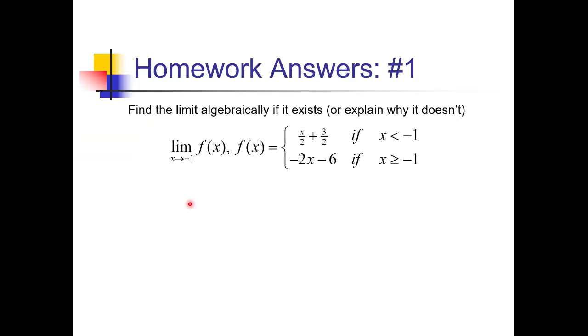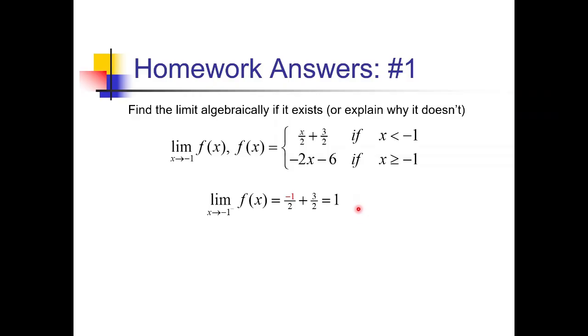On this problem, we're trying to figure out the limit as x approaches -1 of this piecewise function. Now, just double checking, -1 is a border value here, so that means that we need to actually find the left and the right side limit by plugging -1 into both of these rules. So for the left side limit, we've got -1 plugged into this first function here, x over 2 plus 3 over 2. That's going to be -1 over 2 plus 3 over 2 if I plug all that in. And I'm going to simplify it just so I can compare it to something else. So this adds up to 2 over 2 or 1.